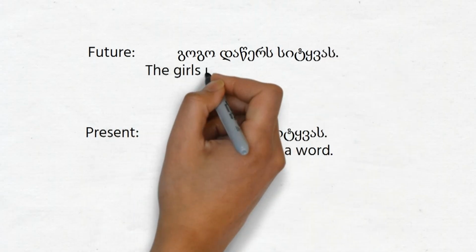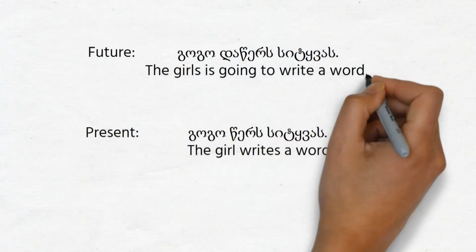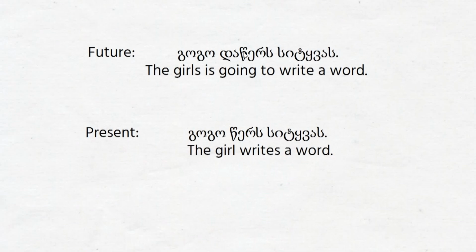And a sentence in the future is quite similar to the present. The only thing we change here is that we add the preverb to the verb. In this case, gogo dats ers. This also indicates the future. This sentence can also be used in the present, to mark some specific kind of writing. But dats ers is just usual writing, and so this is a sentence as it is structured for the future tense and here for the present tense.